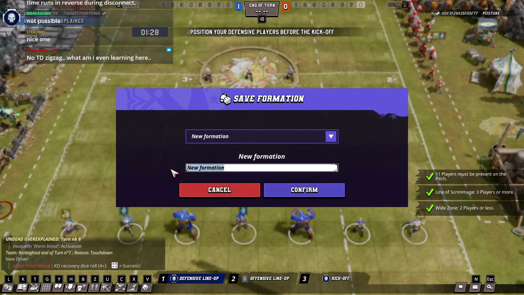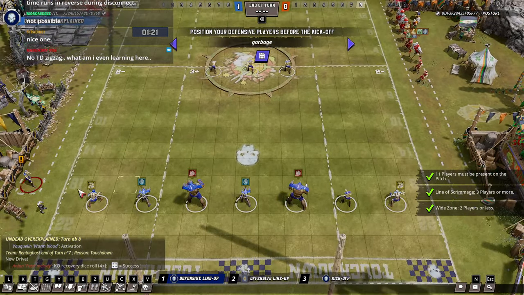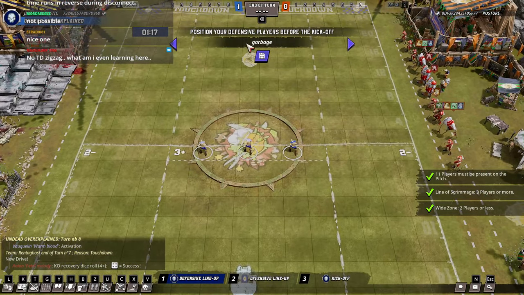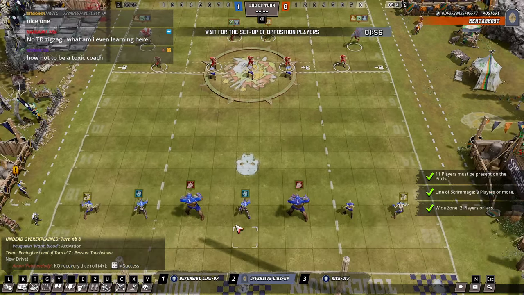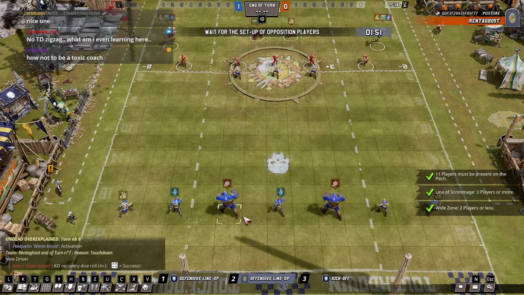So this is one of the three formations I would make if I was in charge at Cyanide. Just some guys back and three on the LOS. Nothing's going to happen, right? He's going to punch them. You just want your rubbish players hit and your good players back to stop the one turn.